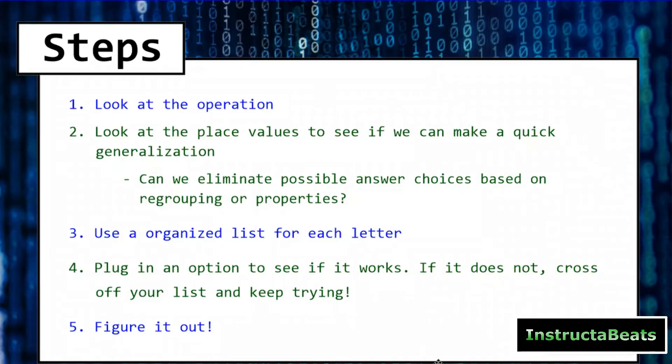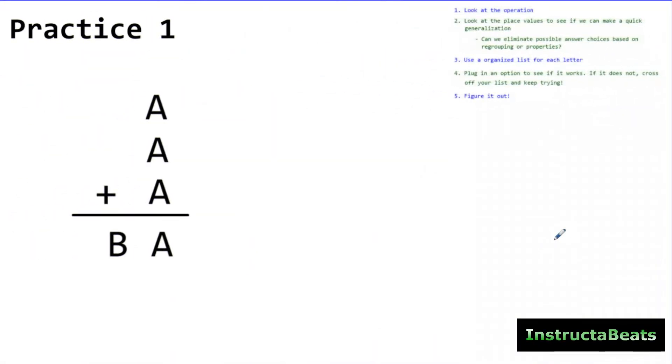So let's take a look at these steps in action. Now, the reason I love these steps is because so many times when we look at these problems or when we look at a Rubik's Cube or when we look at a magic square, we think it's totally abstract and you have to have all these mathematical geniuses. But here's the thing. Almost everything in life is a process that you can learn. So anybody can learn these processes. Some of you might get it after one problem. Some of you might need to do 10 problems, but everybody can get these.